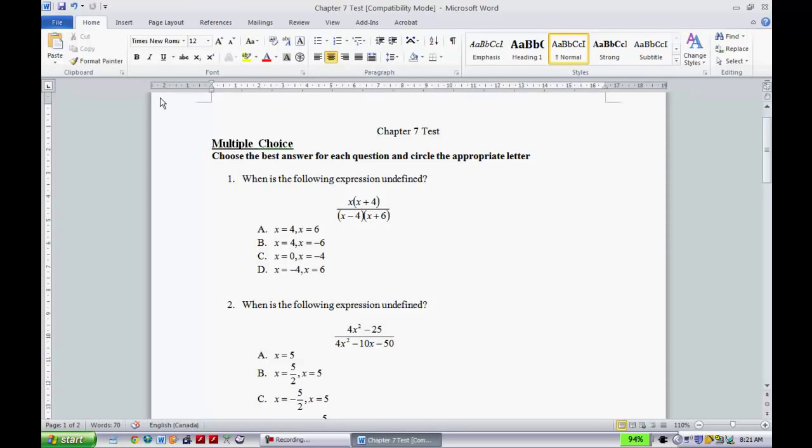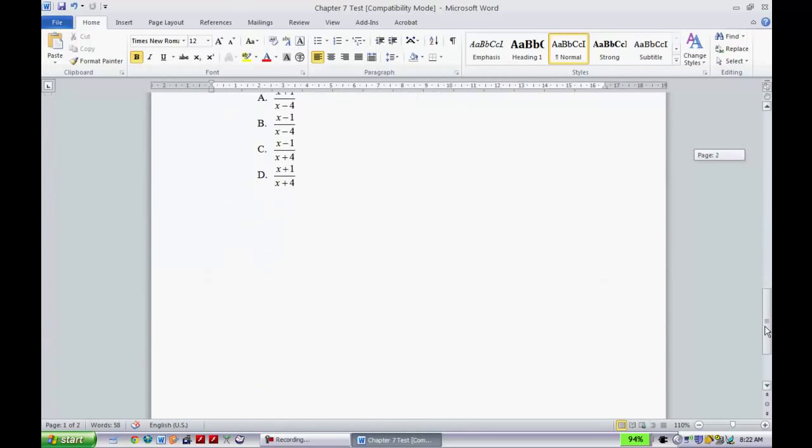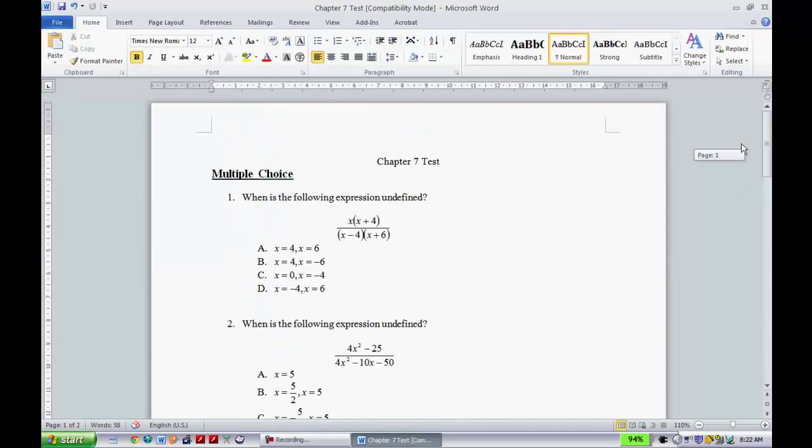The next thing that you need to do is label what type of questions you're planning on using. For instance, I've abbreviated this test. I've just made it with 5 multiple choice questions, kept it nice and simple. If you have essay questions or numeric response questions, that's all fine. You would just label them as such whenever you change to a new category. The category that I'm using is multiple choice, so that's fine. I'm going to leave that. I'm going to get rid of any of these instructions though. That's something that you can change when you get to Examview if you need to. Now the questions, you'll notice they go from 1 all the way to 5, and so those are ready to go.